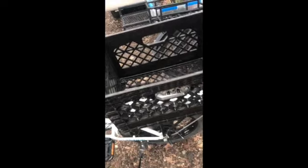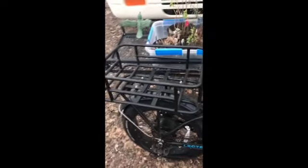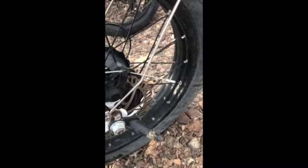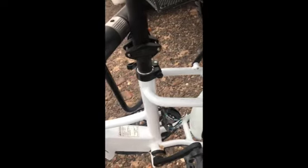I put on a cargo basket. I actually had the metal cargo basket already, but then I got this milk crate, which has the same footprint, but it's much deeper, much higher, and it has a finer mesh to make it less likely that stuff will fall out. I added a trailer hitch so that I can tow a trailer behind, and I do have a trailer that I tow somewhat frequently. I put a water bottle holder back here where the lock would normally go because I had the lock up on the seat post. And so now, back to the key fob.